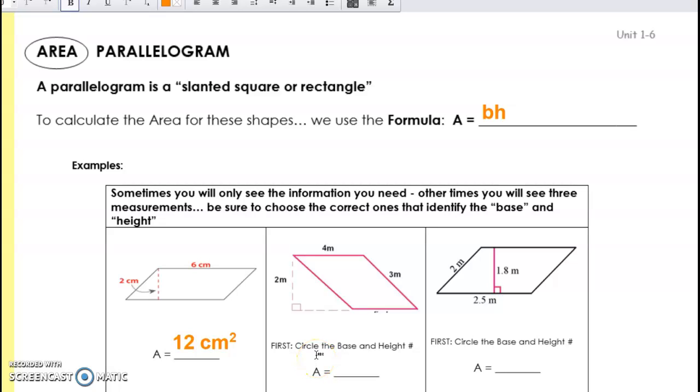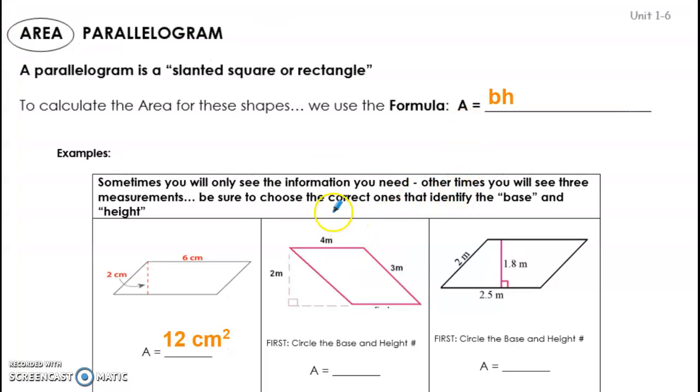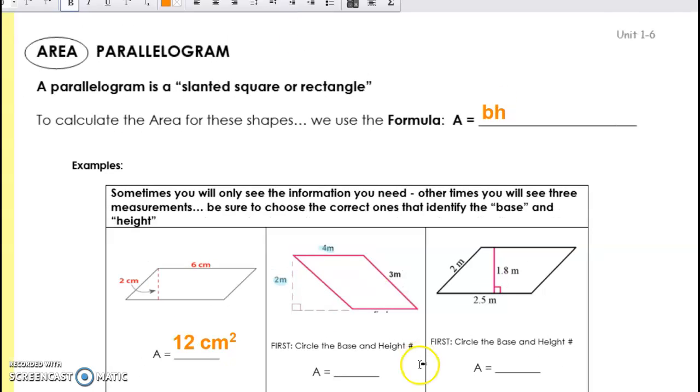All right, the middle one. So again, we've got more numbers in this one than we actually need. We're looking for the base, that horizontal value, and then that vertical straight up and down height. So the first thing that I ask is we look for this information. Here is my base, 4. Height, we've got two choices. If you remember me saying we're never using the slanted, you would never measure how tall someone is by asking them to slant over. You always stand nice and straight, so you're the tallest you can be. So those are the two values that we're multiplying together. 2 times 4 is 8, and this time I'm going to use square meters.